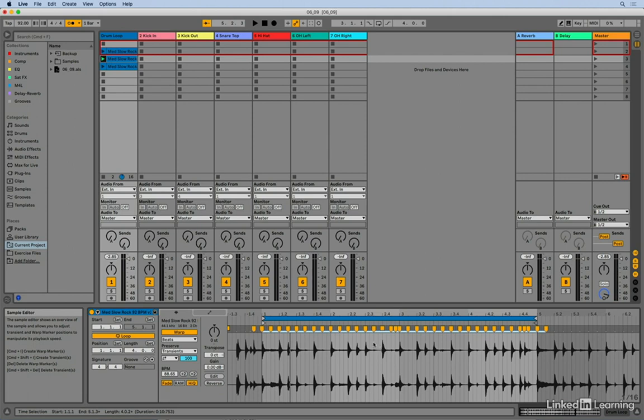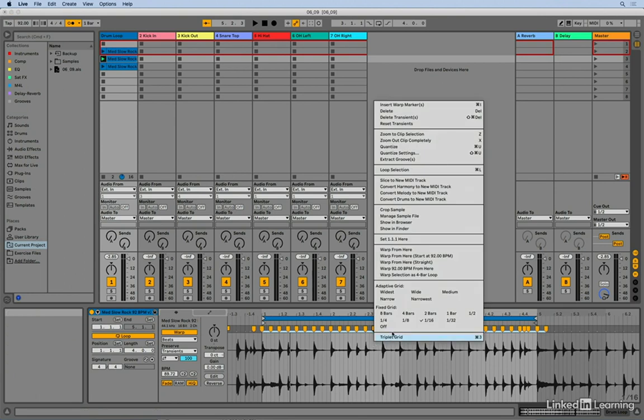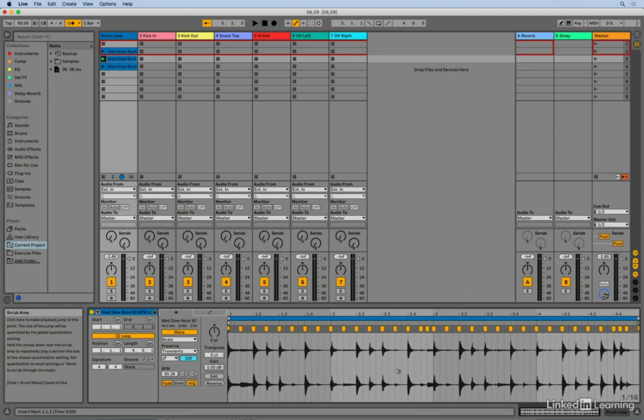The last thing I would do with this particular iteration of the clip would be to right-click and choose Crop Sample from the contextual menu. And now I've got that perfect 4-measure loop that I can save into the library, and I'll be able to change the tempo on when I put this in the projects where I might use it.